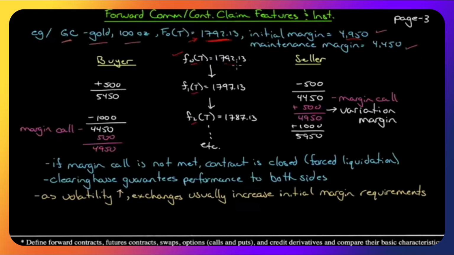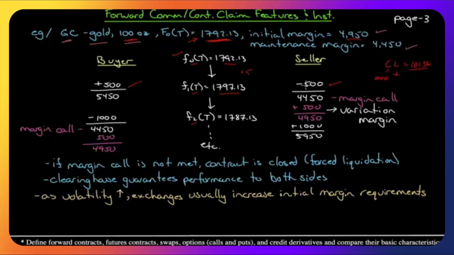On the day we entered the contract, it's $17.9213. It closes at $17.9713. It's up $5. Well, the underlying is for 100 ounces. The contract will be quoted per unit of the underlying. So, for instance, when we see CL and we see the price of oil is $101.56, that's per barrel, but the contract is for 1,000 barrels. So to figure out the value of the contract, you must multiply the two numbers. Okay, so this is up $5, $5 per ounce, but the contract is for 100 ounces. So the buyer is up $500. The seller is down $500.